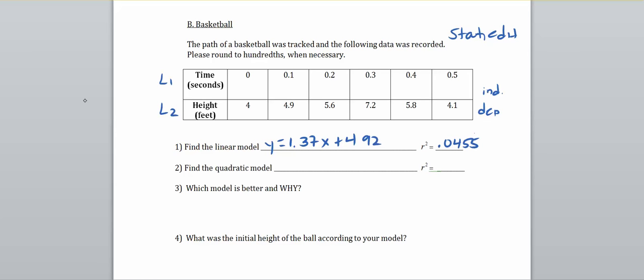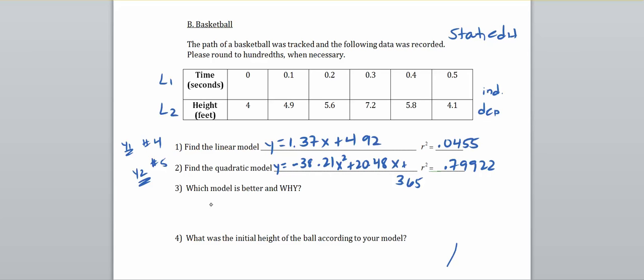So I'm going to do stat calc, but now I do number 5. So this is stat calc number 4, this is stat calc number 5. Again, make sure with quadratic regression, put L1, comma L2, but then put in your Y2. So I'm going to put my quadratic model in my Y2, my linear model in my Y1. When I go to vars, Y vars, instead of typing in Y1, you're going to put Y2. Come up with your quadratic model, which would be y equals negative 38.21x squared plus 20.48x plus 3.65, and my r squared is 0.799.